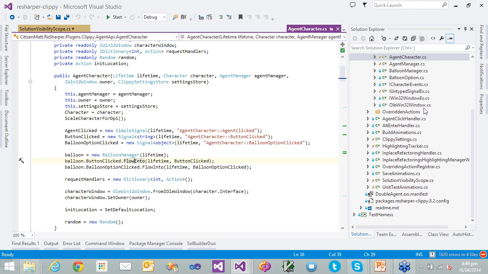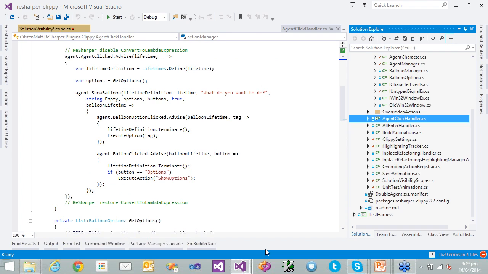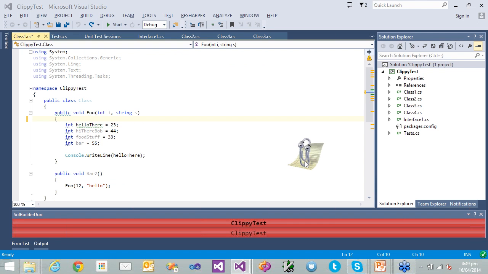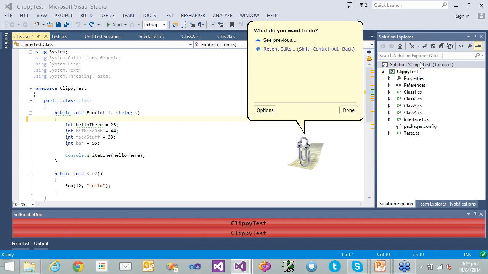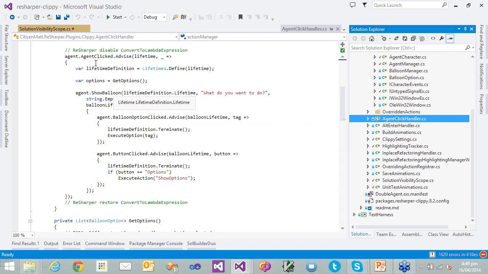So this now gives us all the information we need to follow how our balloon is displayed. If we have a look at Clippy again, if you click on Clippy, you get a list of options here, a standard list of options. You can select them and implement them, and so on. This is implemented with our click handler here. So this is our agent click handler.